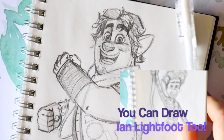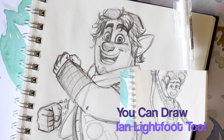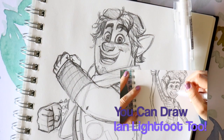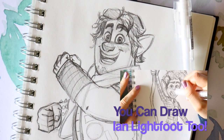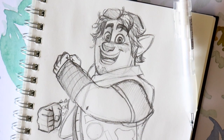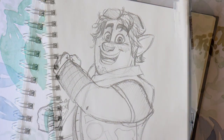Onward. If you haven't seen it yet, it was in theaters and now it's available to buy. Not exactly sure when it's available to rent or buy on DVD, but who knows, it might be soon. Everything's up in the air right now, but let's go ahead and get started on drawing Barley, Chris Pratt's character.